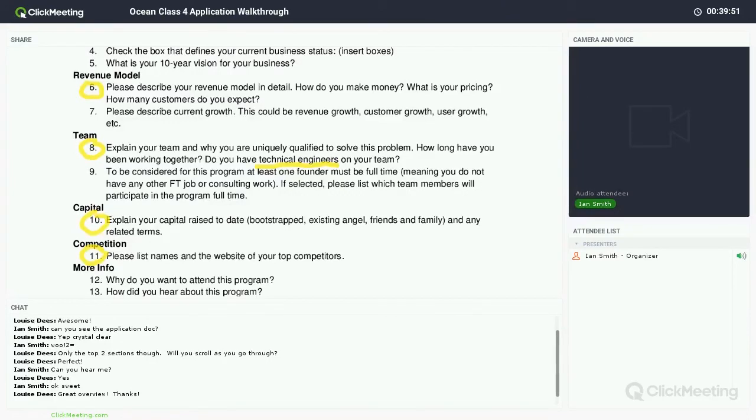So the application window will be closed, and then we'll be entering a process of reviews. We do 3 stages of reviews. First stage is an evaluation committee that we've activated. You'll have 3 unique people view your application and rank it based on 5 pieces of criteria. Second phase is when both myself and our CEO go in and do our own reviews of the top 25% or so. That then gives us a good picture of, okay, who are the top 15 to 20 companies, and we take those companies to our board of directors, who then do their unique reviews on your application.